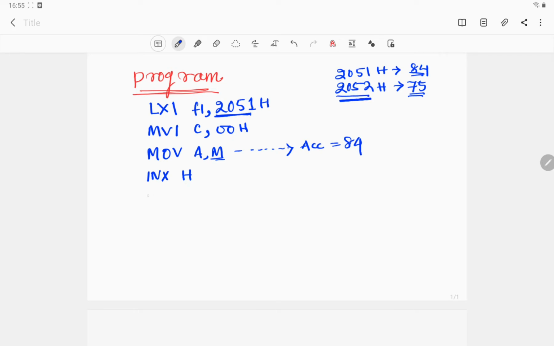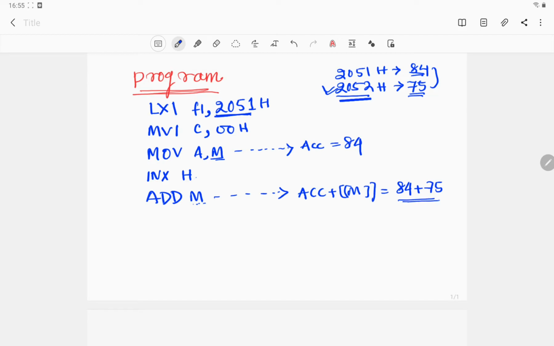Now I can simply write ADD M. Here the content of the memory location pointed to by the HL register, that is 2052, will be added to the accumulator's content, that means 75 will be added to 84.